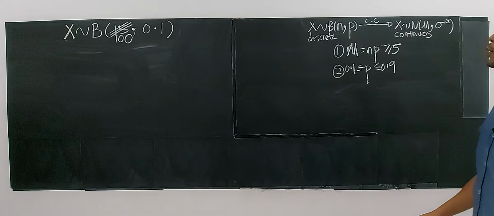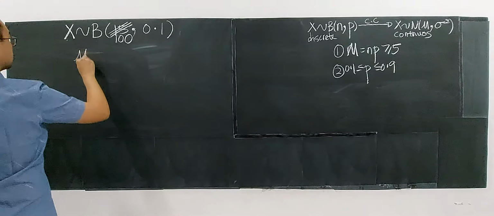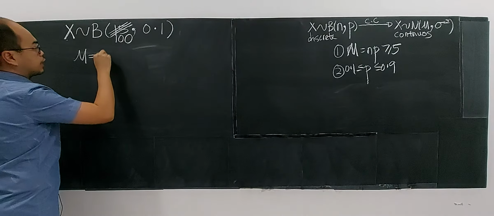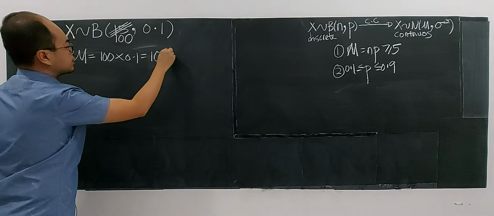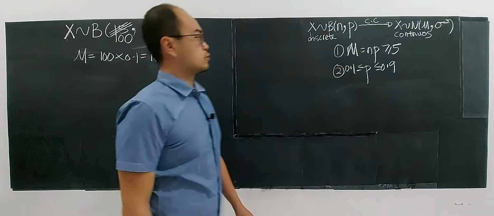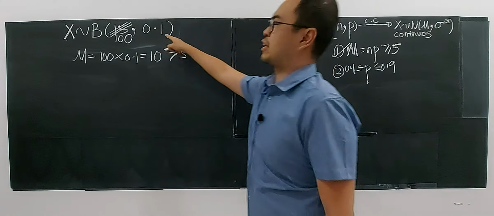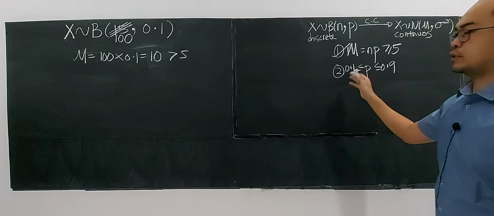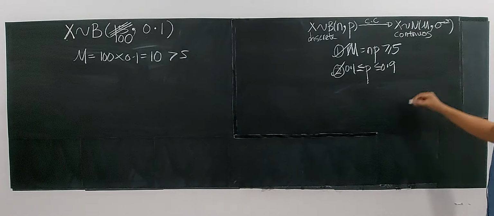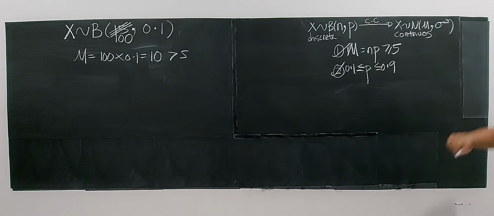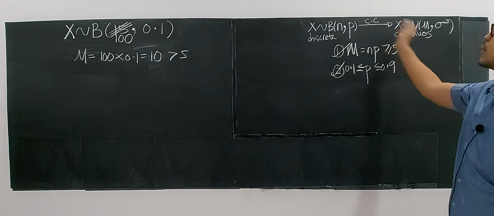Right? So for this question, you can try to find the mean. The mean is n, which is 100, multiplied by p, 0.1, and you get 10, right? 10 is greater than 5, so you have passed the first condition. And the probability is 0.1, which is at the border here, but it's accepted. As long as np is greater than 5, this is already convincing and proves that you can do this approximation.